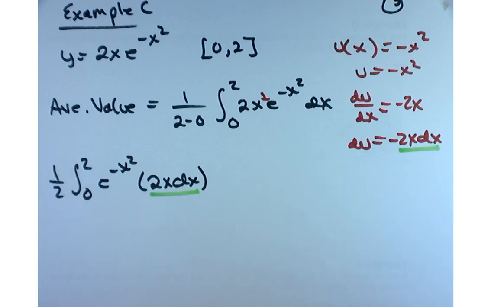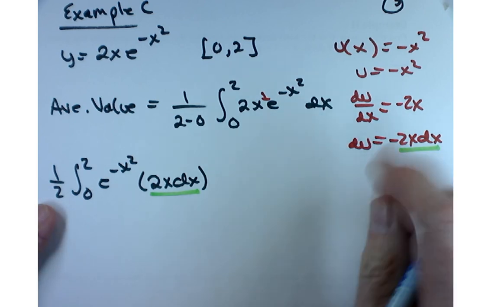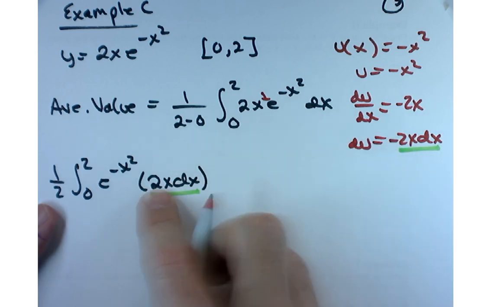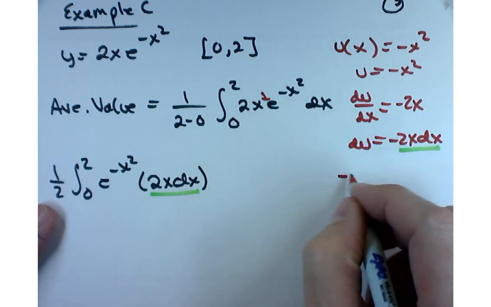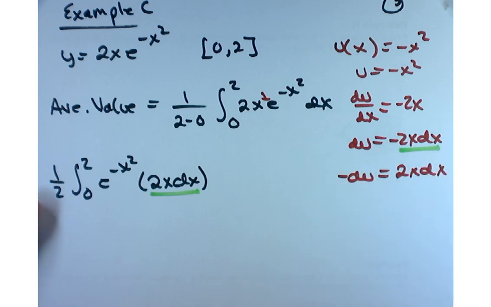The only thing I'm missing, and I'm not sure if you quite heard William, is that there's a negative here and there's not here. So I'll get rid of it. I'll divide both sides by negative 1, so 2x dx. Let's change our limits of integration at the same time here. I'm just going to get rid of the problem in x and turn this into a problem of u.